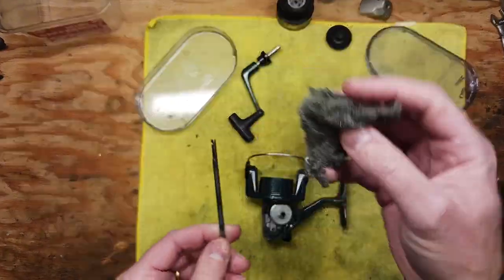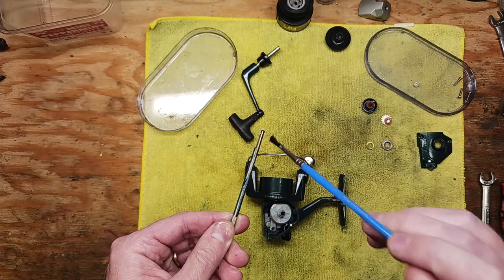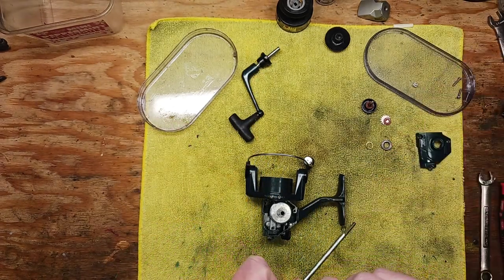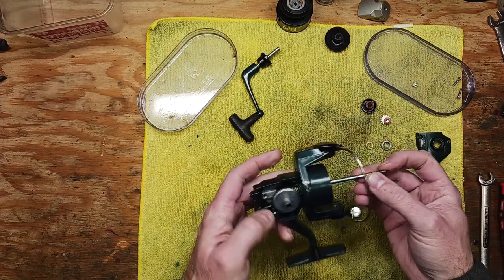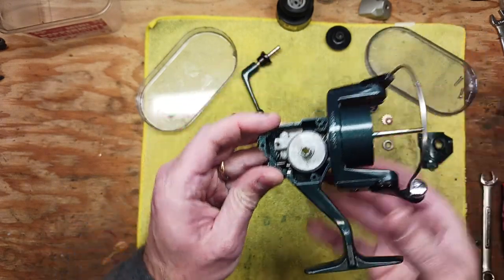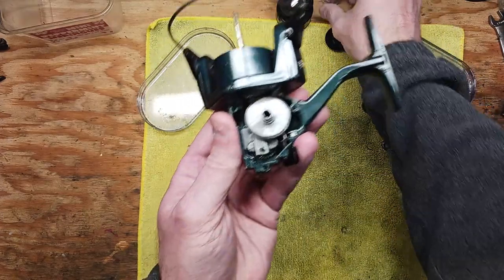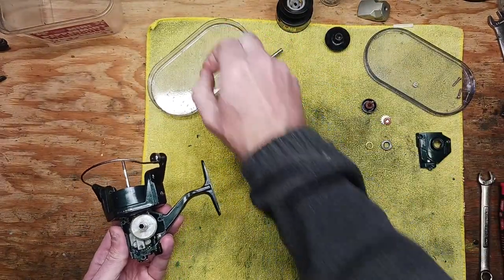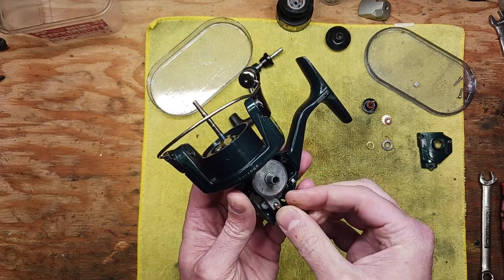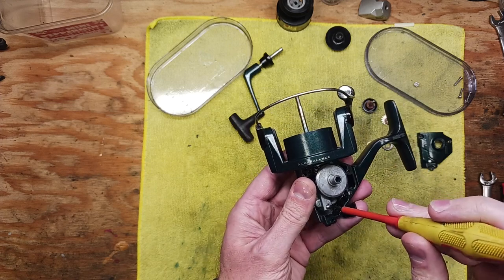We've cleaned up our main gear — all the teeth nice and clean. Blue grease. Make note of the orientation of the crosswind block — you need it all the way down at the base of the reel so you can access it when putting the axle shaft back in. Axle shaft: we've taken 4-0 steel wool and cleaned it up, made it nice and smooth, then go back with the blue grease. Don't over-grease it — I can't stress that enough. Just a light film of grease on there. Line your holes up down at the base, and just a bead is all you need right there on that hole. I do stress utilizing that oil on the threads because these screws are really small and I have snapped off heads before.